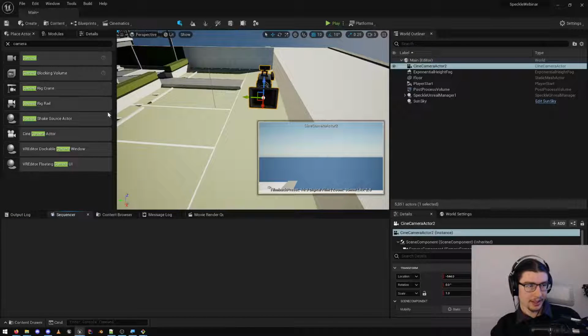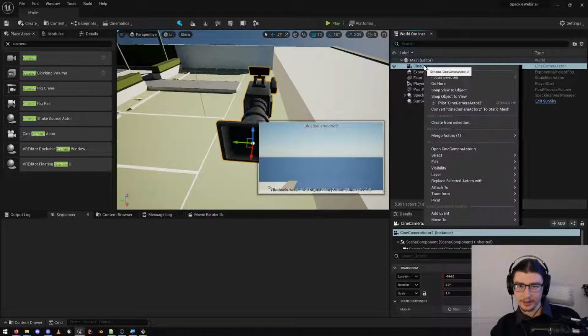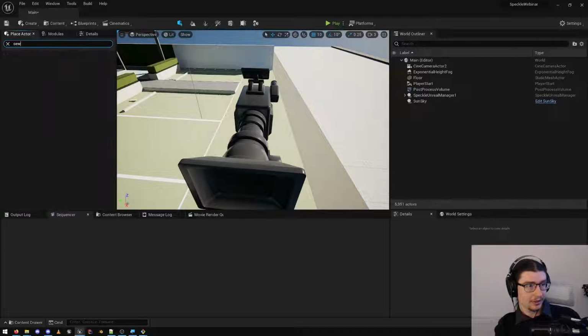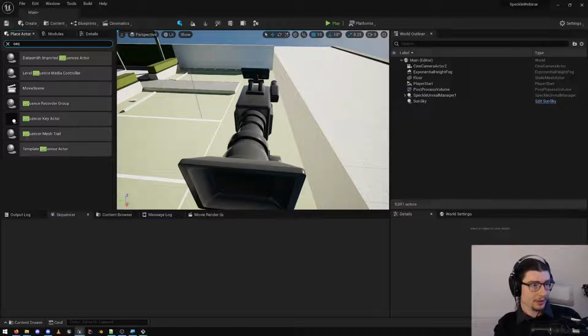So in our movie render queue note, we want to create a sequence. And I have forgotten how to create a sequence.